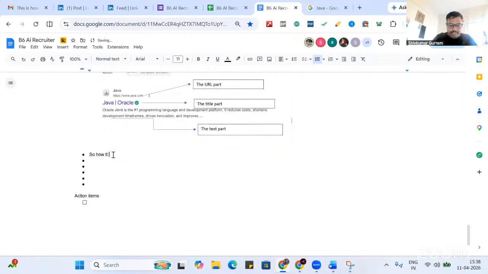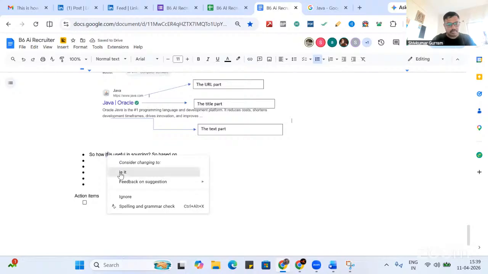So how is it in sourcing? Based on the placement, or based on this, Google has some advanced operators to decide placement of a keyword. So how is it useful in sourcing?